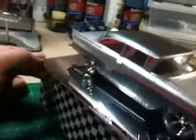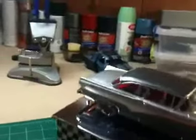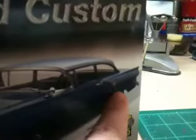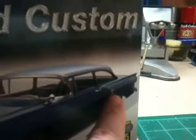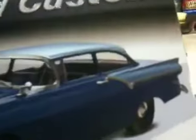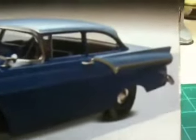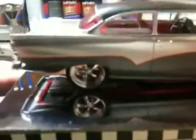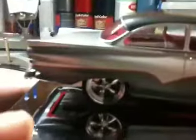The only thing I did to customize this kit really was — as you can see on the box art, there's this piece of trim on this body right here. I really didn't think it was very flattering to the body lines of the car, so I completely shaved that off. That was probably the most work, because it took quite a bit of body work to get that thing off of there without screwing up the body lines of the car.